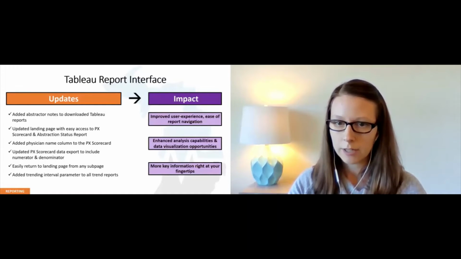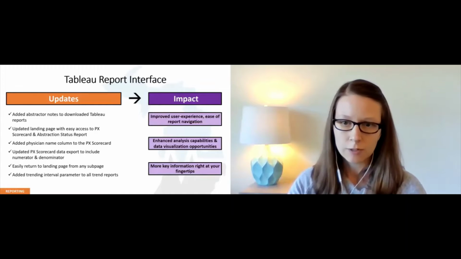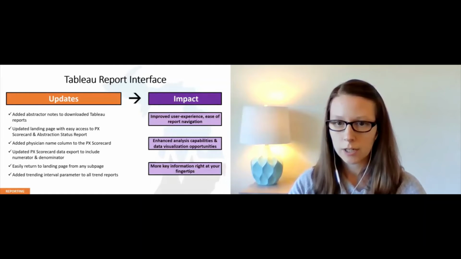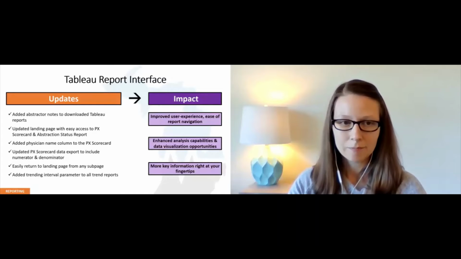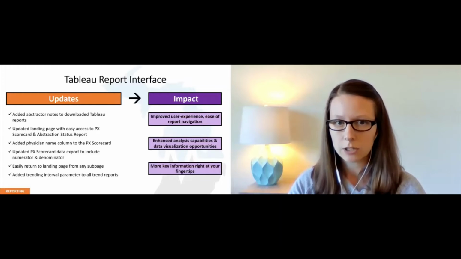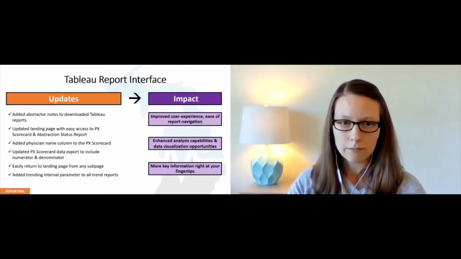All right, so for Tableau, again, this is comprehensive of last June and last week. So some of the updates we made were adding in physician name to the physician scorecard because originally it just displayed MPI. And then in addition to that, we added the numerator and denominator to the export for the physician scorecard. So we hope as we're going through and updating all of these Tableau reports that it leads to an improved user experience for all of you and increases the ease of the report navigation. It has also led to enhanced analysis capabilities and more data visualization opportunities, as well as provided more key information right at your fingertips. Next slide.